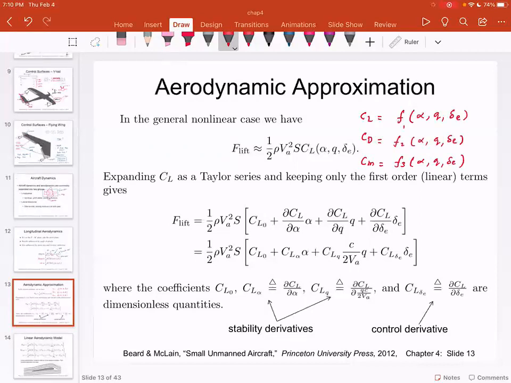What we want to do is linearize this equation. Now, what do I mean by linearization? We talked about it in robotics one, but I just want to give you an idea. If you look at a nonlinear function, it means the relationship between the output and input is not a straight line.